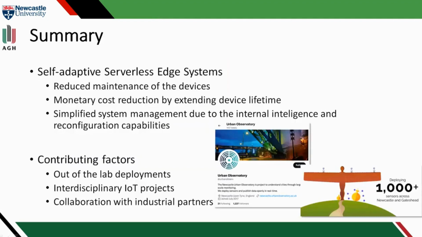And to sum up, we think that to implement the continuum of the cloud, edge and IoT systems, we need some sort of adaptability introduced in this kind of systems, but we can't do it without out of the lab deployments. So we need to put these devices in the field. We need to, of course, get some requirements for this kind of system from interdisciplinary IoT projects, because it's for application types of projects. And of course, we need collaboration with industrial partners and IoT designers and vendors, because we need to handle some IoT protocols, real life protocols from IoT devices on the market. So this is our view on serverless, adaptive serverless edge computing for IoT systems.